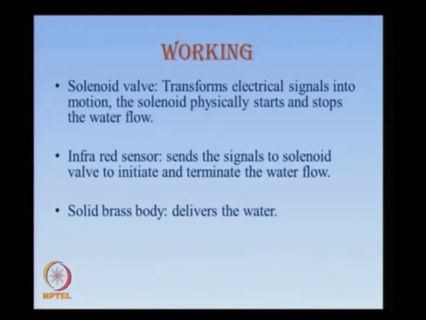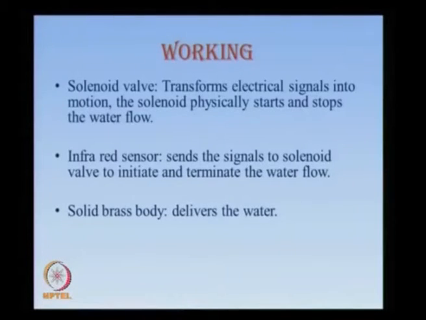Coming to its working, the solenoid valve transforms the electric signals into motion. It closes when the object is removed and opens when the object is placed. The infrared sensor detects the object and sends the signals to the solenoid valve to open and close when the object is placed and removed respectively. The water gets delivered through the solid brace body.